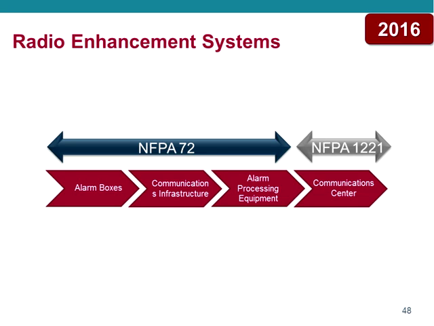Another change is that you're going to see this slide a whole bunch of times because I'm trying to hammer the point, but all of the committees that deal with radio systems or other types of communication systems have made it very clear that we don't have scope over the radio enhancement system, and we don't have scope over communications centers like public service communication centers. Those are under the domain of NFPA 1221. So the committee made it very clear that we no longer have scope and that you need to go to 1221 for the inspection, testing, and maintenance of radio enhancement systems.